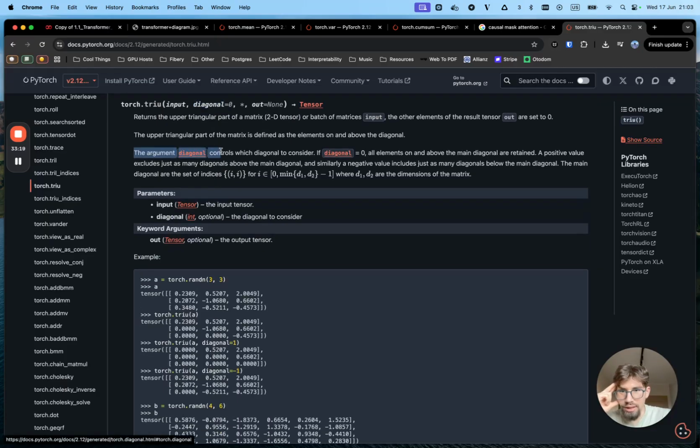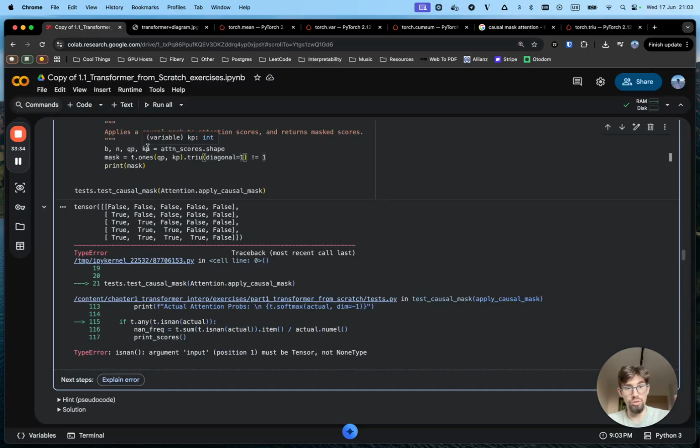The argument diagonal controls which diagonal to consider. If diagonal is 0, all elements on and above are retained. A positive value excludes just as many diagonals above. So in our case, we actually want to include the diagonal, so we have to exclude it, because we'll flip it later. So we should go for a positive diagonal.